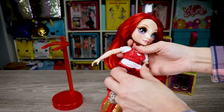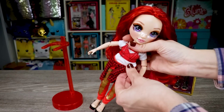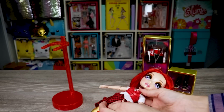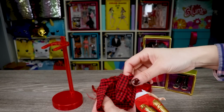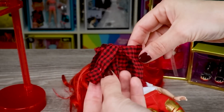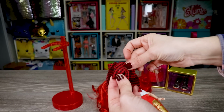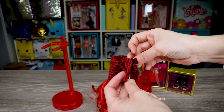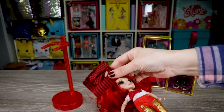Okay, so how do we take this off? Oh no! Okay, so the long sleeve that's tied around her waist is actually attached with little plastic gibbers. I'm gonna snip those, and it comes off at the back with one piece of Velcro. Oh, it's not a real shirt. Okay, it's just one piece of fabric that looks like a tied up shirt. Shifty. And in the front, the two sleeves are held together with one more little bit of plastic, so if you wanna be able to tie it again yourself, then you'll have to snip that, but it really doesn't look like it's necessary, so I'm just gonna leave it as is.